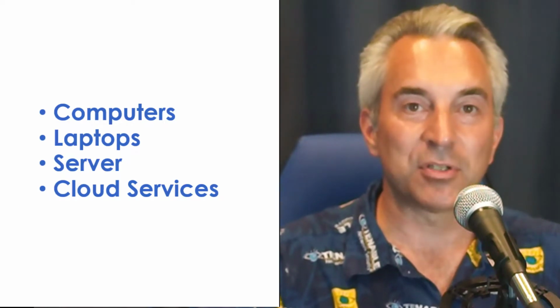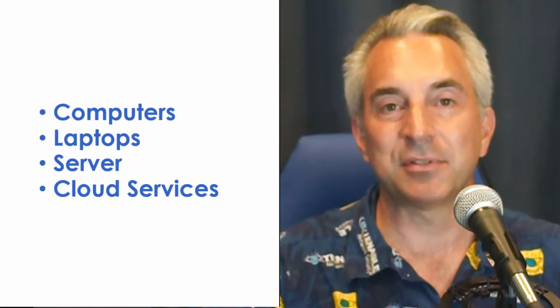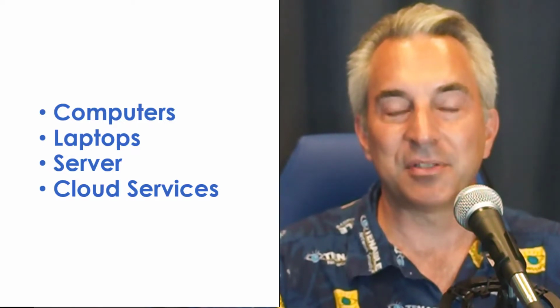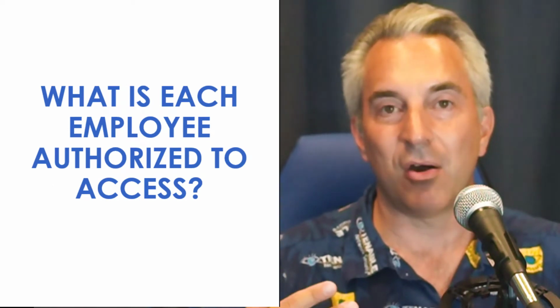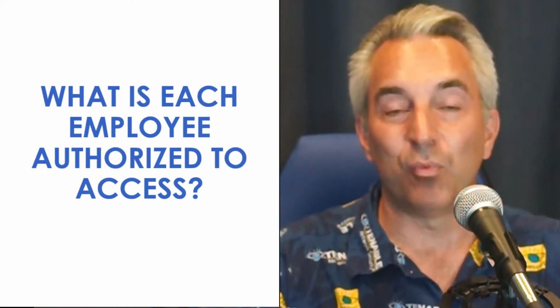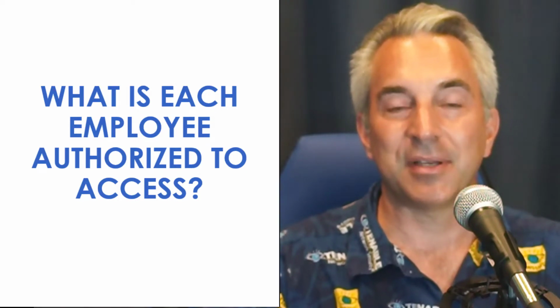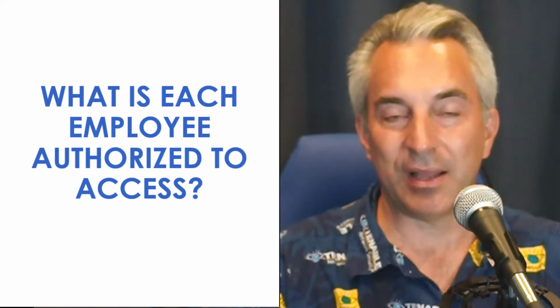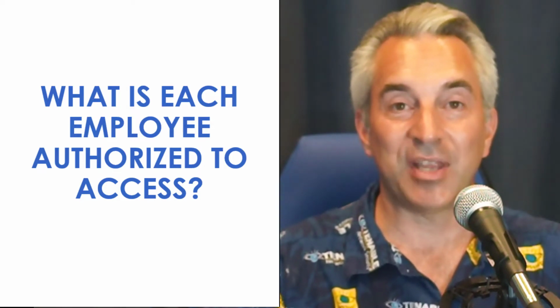Now, you might think we're going to start by talking about how to lock down computers and laptops and servers and cloud services. But the reality, the key to understanding zero trust, is identifying where your employees are allowed to go. So if you have an employee, the question is, what is each employee authorized to access? If you don't have this written down somewhere, you're going to be building a castle on sandy shores, right?